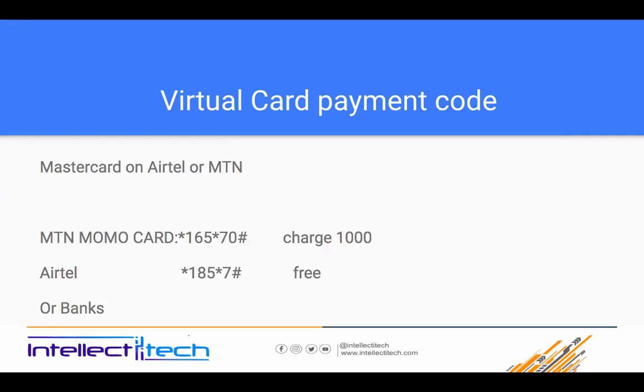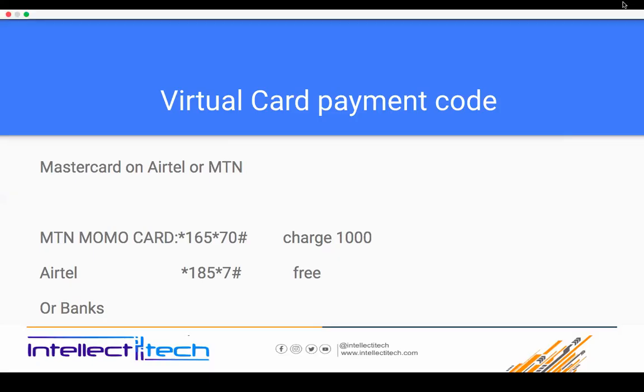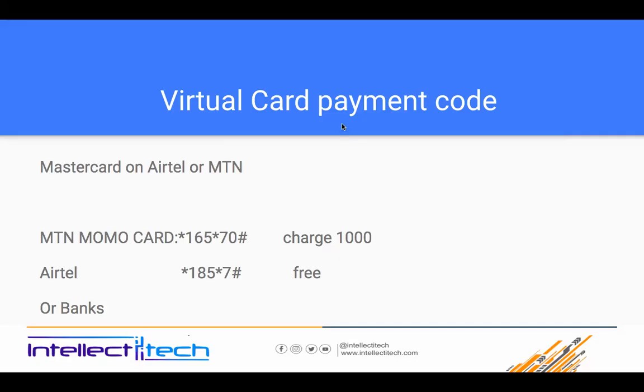Have you got your codes? Guys, have you created your code?